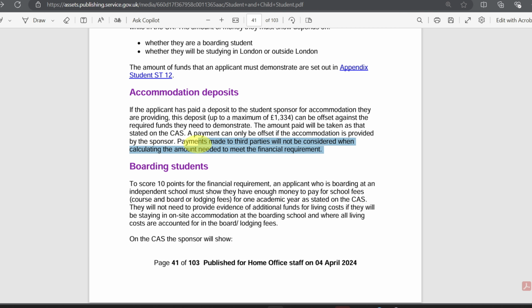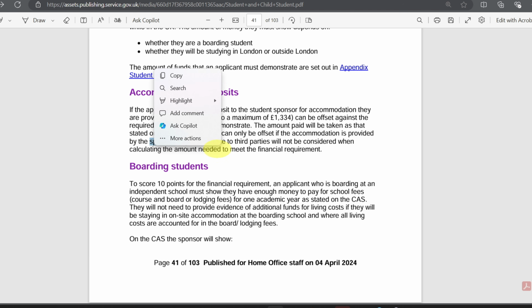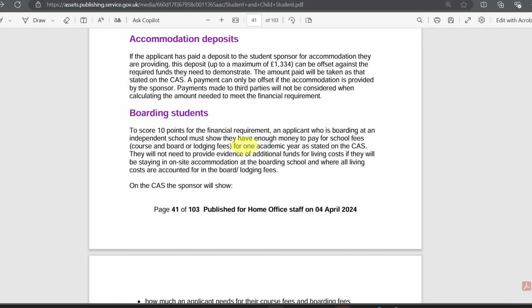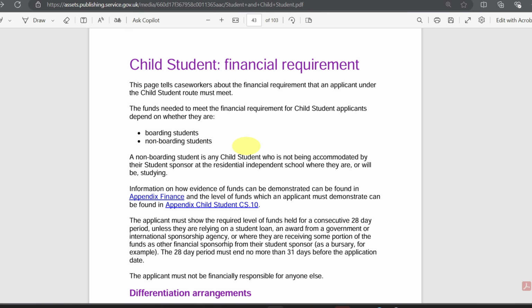So if you are staying in Airbnb, Booking.com or any other third party, your payment won't be considered, because there was a case in which the student paid their family some amount for staying for 1 year and said that they have already met the requirement. No, unless you pay the sponsor. Only sponsors. If you pay the university, then it will be considered, otherwise it won't be considered. Okay, this is what the Home Office guidance says.